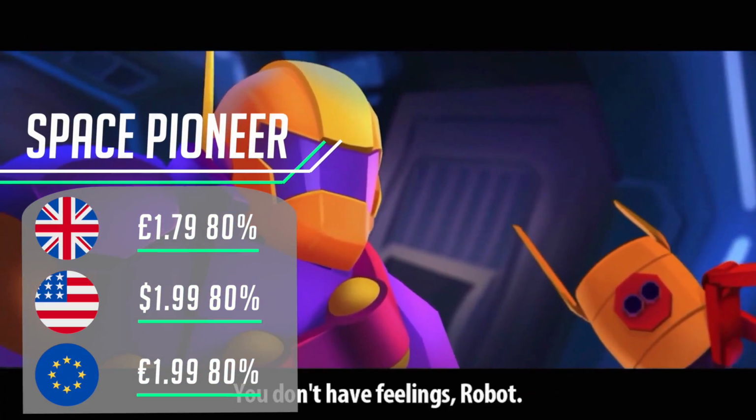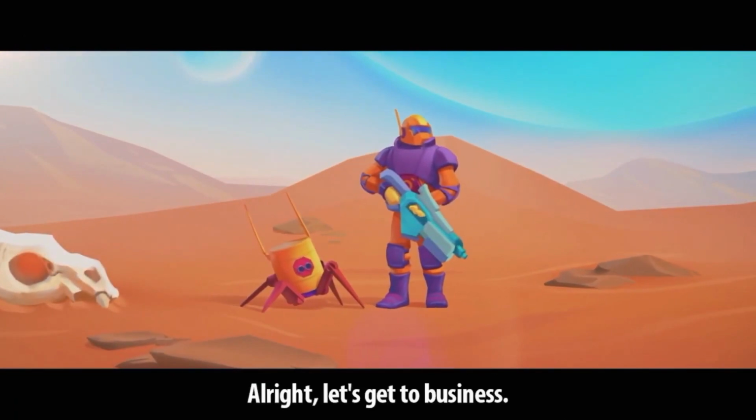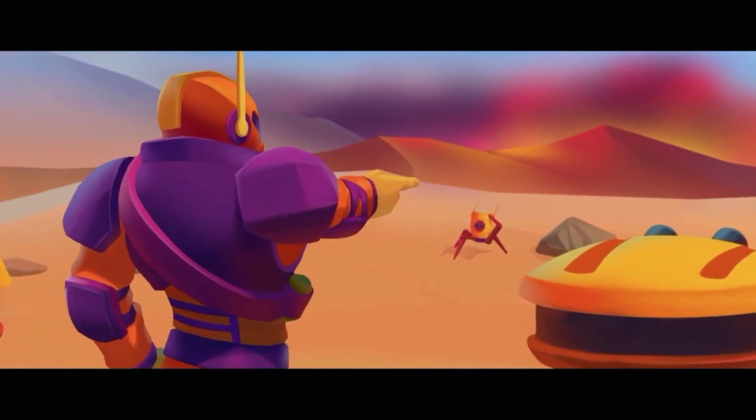Space Pioneer is a twin-stick shooter set across a number of worlds. You get to visit different planets for each level and take down a horde of alien enemies whilst succeeding at objectives from escorting people to taking out alien nests.